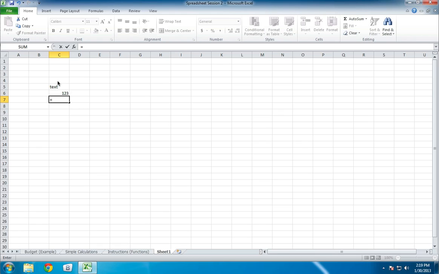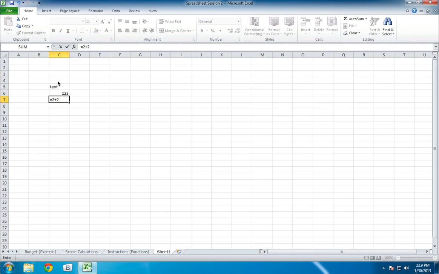And a formula might sound a little bit threatening, maybe chemistry based or very technical, but it's just like using a calculator. It's exactly the same. In fact, you can do sums exactly as you would. The only difference being, like I say, you start with the equal sign. Okay?